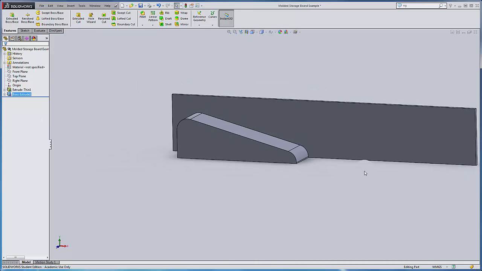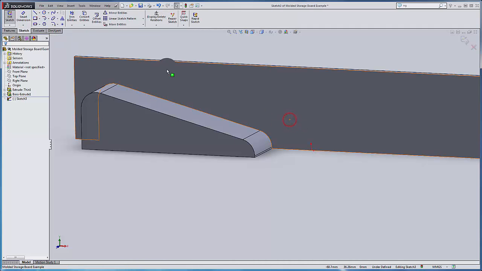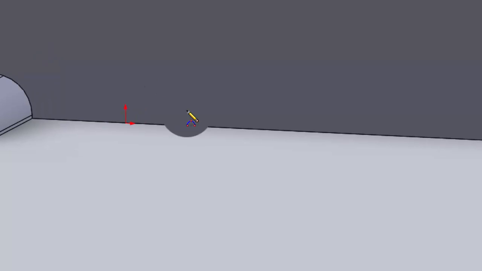Next, we're going to make the post for the Crescent Wrench, and it's going to be very simple. Make a 3-point arc here, here, and bring it like that. There we go.